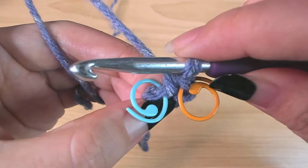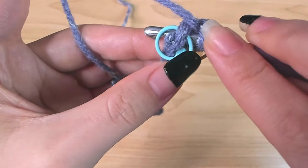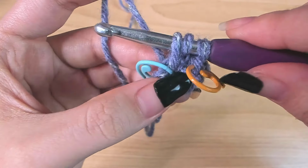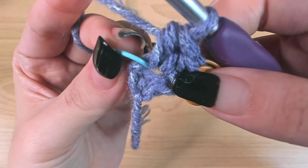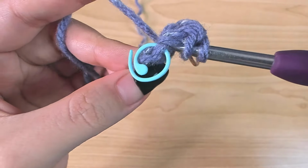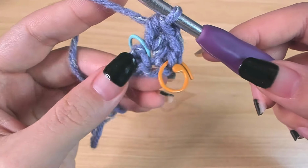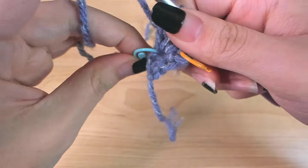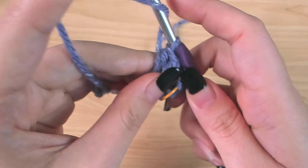In the same stitch, I'm gonna make two more half double crochets. So yarn over again, insert in the same stitch, pull yarn up. Yarn over, pull through three. And then do it one more time in the very same stitch. Yarn over, insert your hook. Yarn over, pull yarn up. Yarn over, pull through three. So that was row two. Row two, we have three stitches. The first one is marked. So now I can take out this stitch marker. Now I'm going to chain one and turn to begin row three.